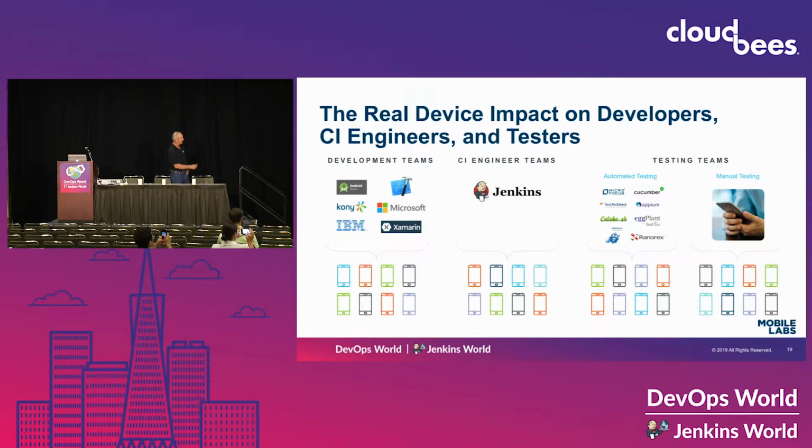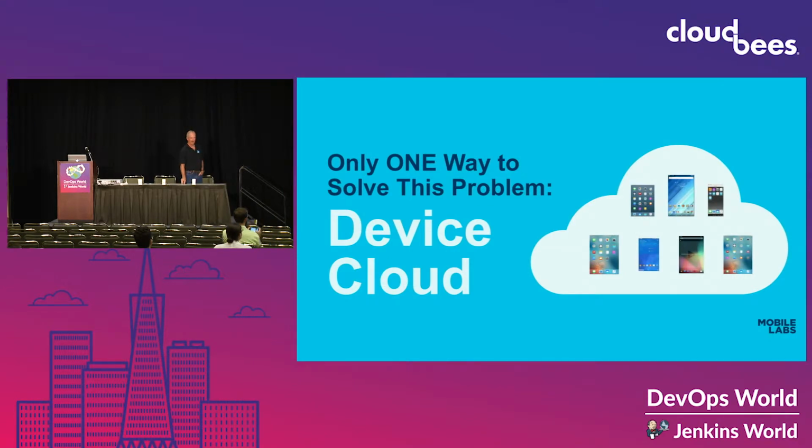All right, you see here, this can get kind of unwieldy, unmanageable. It just gets kind of crazy. So how do you solve this? Well, there's probably a couple ways, but the one best way is with a device cloud. This is where you can take all these devices and put them into a situation where now you can have access to them.